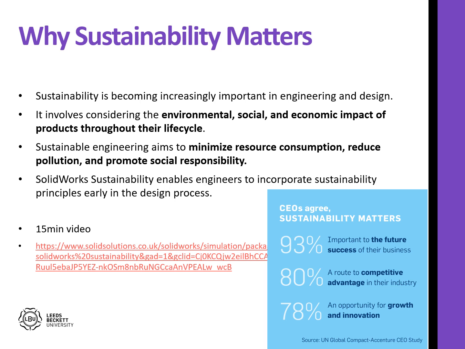And why should we do sustainable matters? Well, sustainability is becoming increasingly important in engineering design. It involves considerations around environmental, social and economic impacts of products throughout their life cycle and before. So where do you get the material to start the manufacturing? Then you manufacture it, then what goes to the customer, then what happens to it when the customer's finished with it. So this idea of the full life cycle from beginning to end. Sustainable engineering aims to minimize resource consumption, reduce pollution and promote social responsibility.